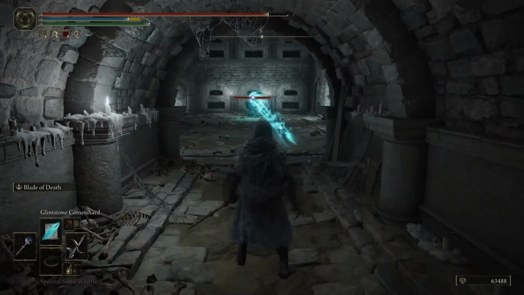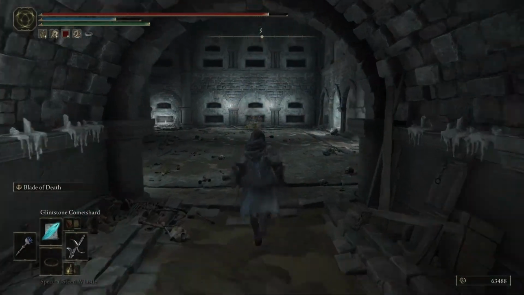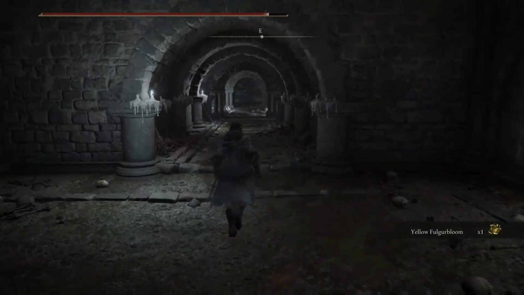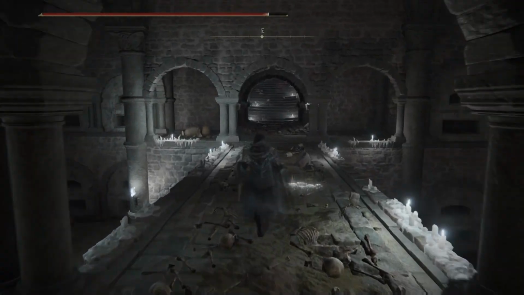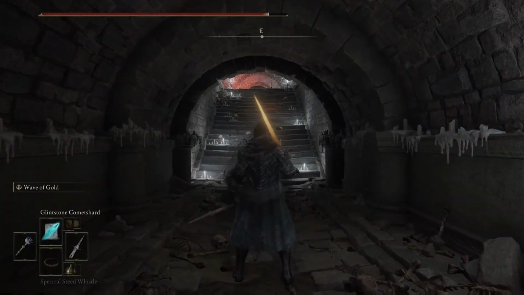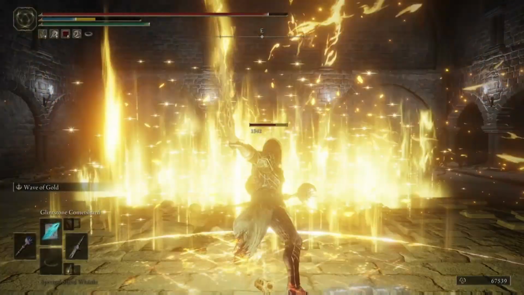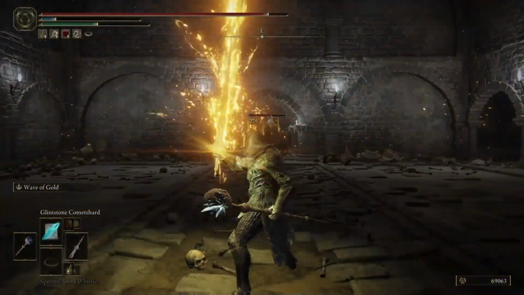Alright, see this guy at the end of the hallway? Kill him too. Kill everybody. Just kill them all. Alright, take a left. We're gonna go straight across this bridge. Alright, we're gonna go up these stairs here. Kill these two. Kill them too.